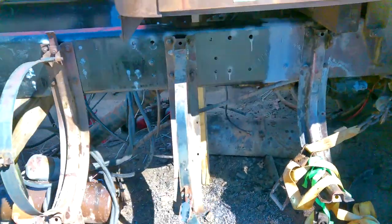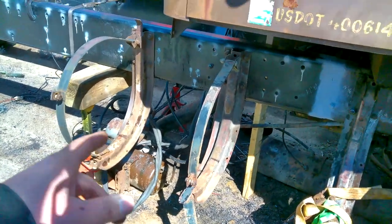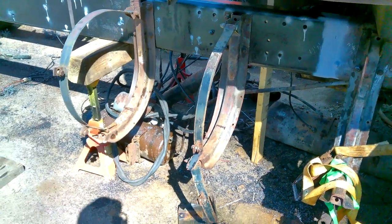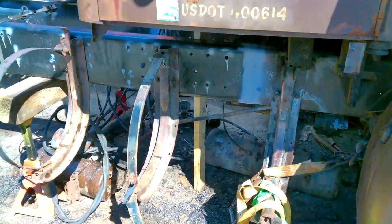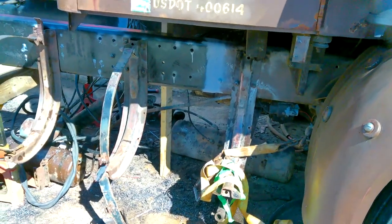I gotta make a new tank strap. I found a company to get the rubber from for them. It's 1¾ inches wide, not the standard 2 inch. So I gotta work on getting that. Maybe this week I'll give them a call.